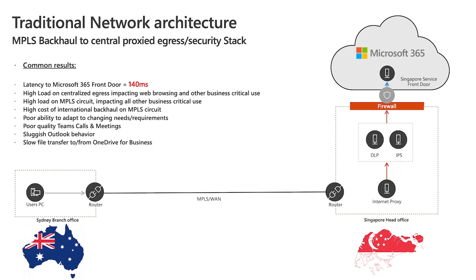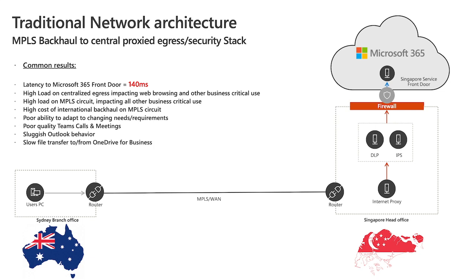The other thing is, I always like to think about this in terms of the ability to adapt to changing needs and requirements. We could throw money at the proxy or the MPLS here to boost its capacity to deal with this problem. But then what happens when the next cloud service comes along that needs to use this model? Do we throw more money at it? And we're not really solving the problem. We've still got that latency there that we can't throw money at and remove using this particular model.